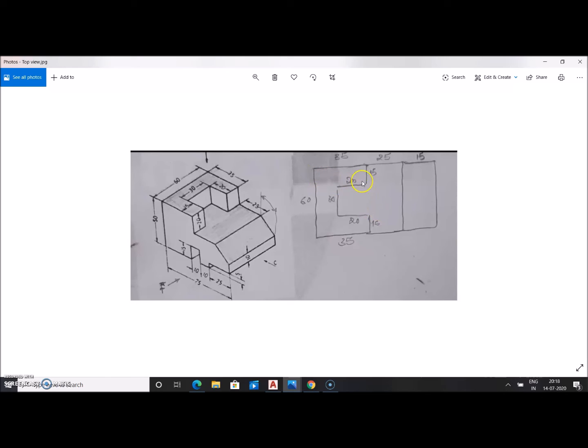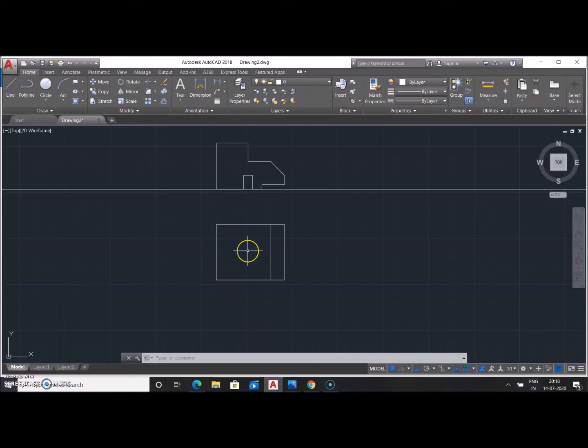And again, I'm going to draw this line by offsetting this horizontal line to this direction, and this horizontal line to this direction. The distance between is 15 and 15, and this distance is also 15. Okay, so 35 minus 20, you get 15. Let me show you. Again type the offset command, press enter, specify distance.